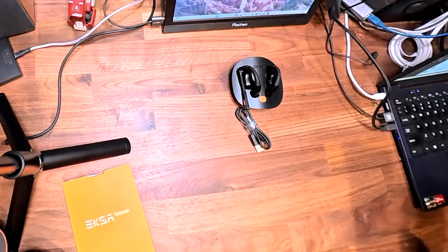So let's go to the Bluetooth settings on my iPhone 16 Pro Max. Let's look for anything that's paired. It says EKSA Telecom S30. I touch it and it's paired. And I should see connected. So here we go. It's connected right here. So it pairs very quickly. That took about 3 seconds.